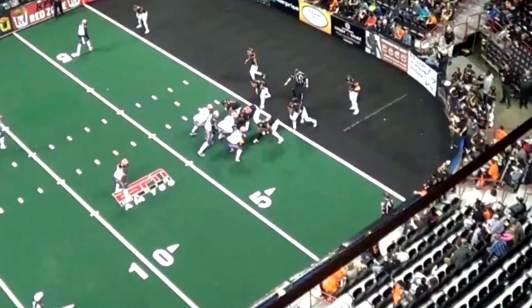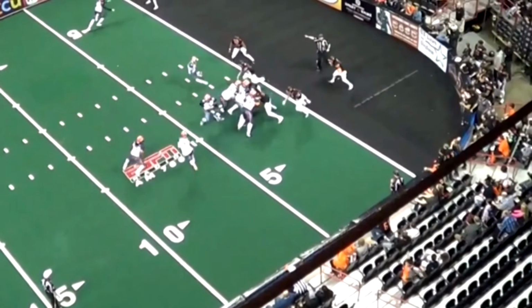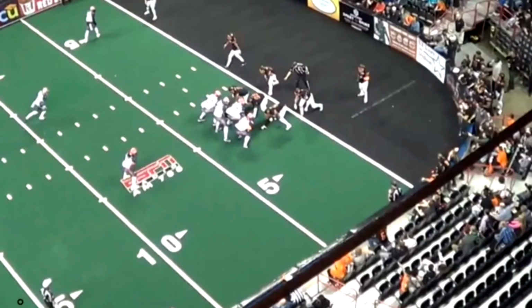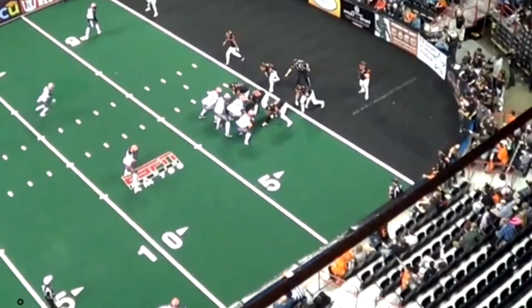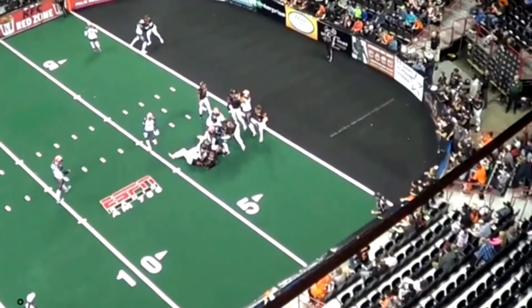Now here's a problem with the players not knowing the rules. We have two linebackers declaring that they're going to blitz. But it's a running play, so no harm, no foul, okay? They both declare. If this is a pass play, we're going to have an illegal blitz because neither of them can go because they've both declared. But it's a run play, so no harm, no foul. But let's look at the next play.